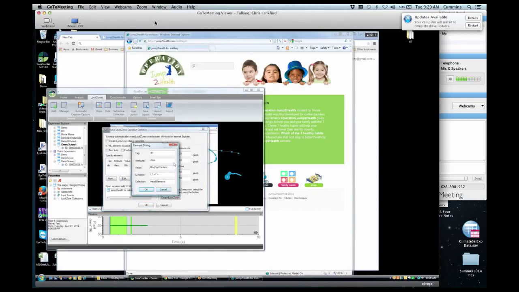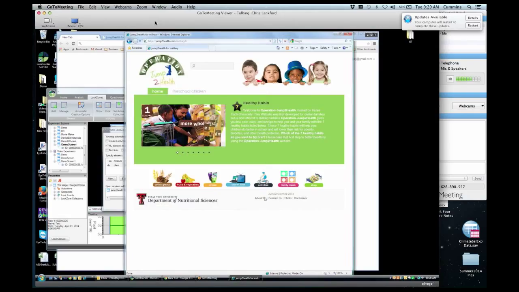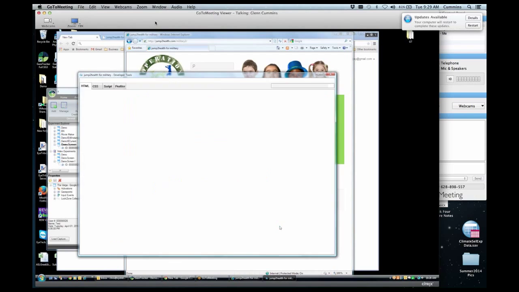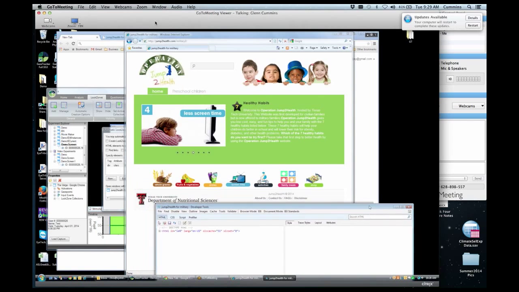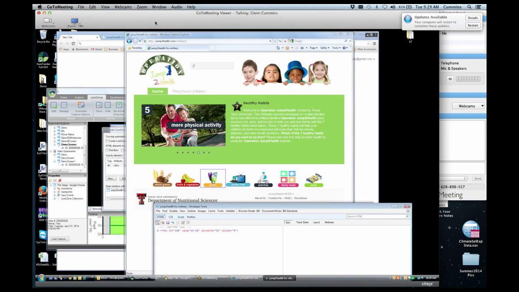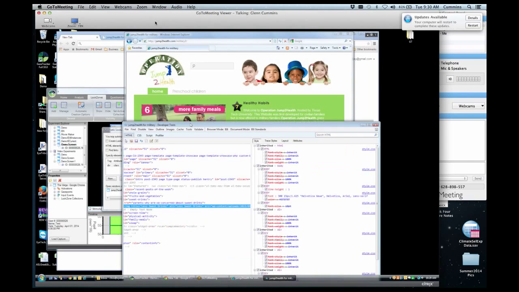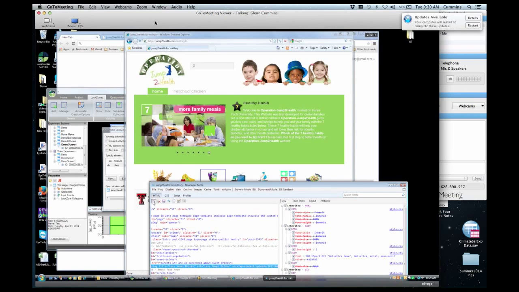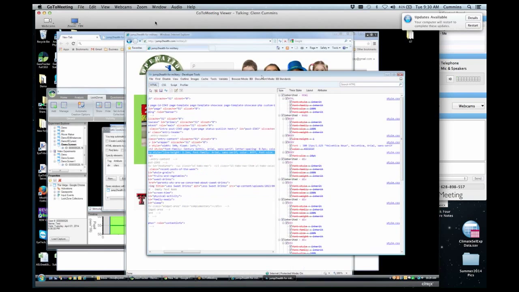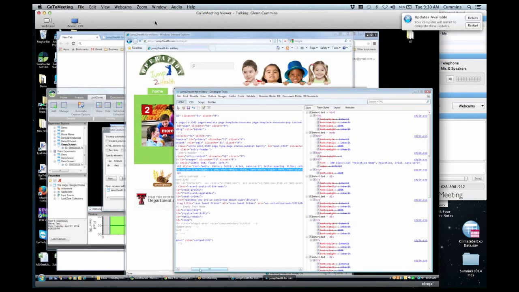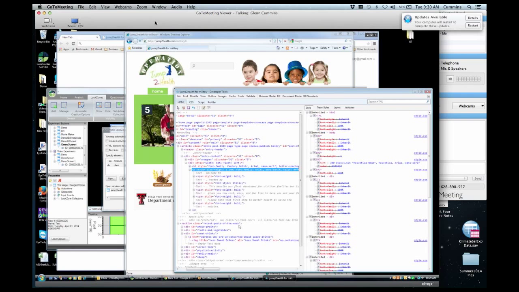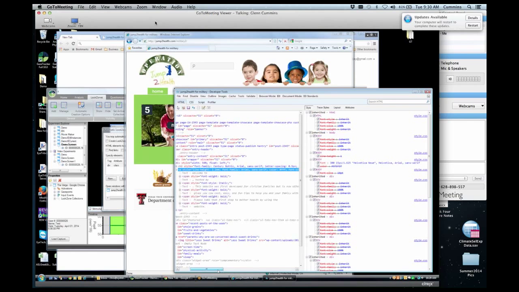Well, a lot of this is going to depend on your actual page and what you're looking for. So you have to either know the page or have a way to access it. What I've been doing is using F12, the inspector functionality of IE, to determine, looking at that big block of text on the home page where it says healthy habits and there's a star next to it, I can identify the source that's making that happen. Now, how do I use that information within the automatic look zone creation tool to say, build a look zone around that block of text?